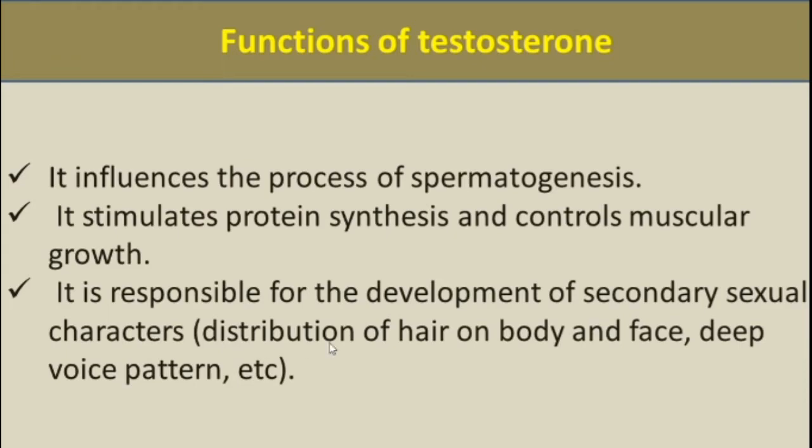For example, distribution of hair on the body, such as mustache and beard, which is development on the male face, and then a deep voice, that is a hard voice, and broad shoulders. These are all the development of secondary sexual characters in males. So the testosterone hormone is responsible for spermatogenesis, synthesis of protein, control of muscular growth, and secondary sexual characters in males. These are all the functions of testosterone.